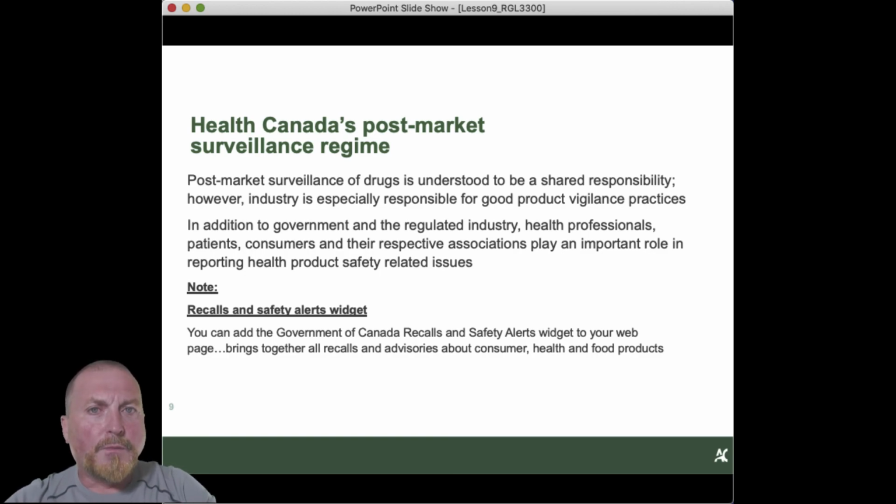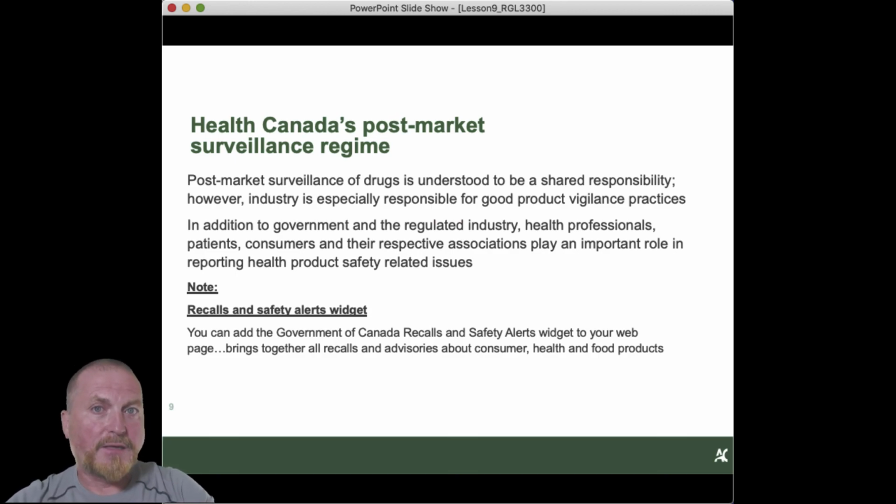And so the point I'm making here is that post-market surveillance is a shared responsibility between the industry and the government, all right? The industry does the reporting. The government needs to determine whether it needs to review those reports and make decisions based on them, okay? But the government also needs to make sure that companies are in compliance with the pharmacovigilance regime. Are they producing reports when they should be producing them? Are they producing special reports when the incidences would require it? All of these things need to be post-market surveilled in terms of a compliance promotion framework within pharmacovigilance.